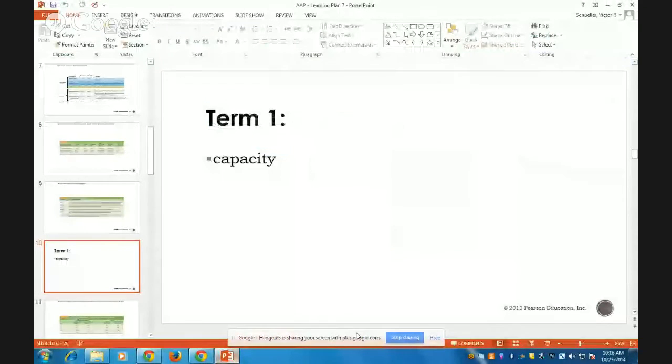And let's go back to a concept. Here's your first term. Oh, I didn't get this up yet. Let me get this up here. People who are watching won't see the term. Okay. Here's the first. Gosh, darn it. The printing thing always comes up. So here's your first term, capacity.